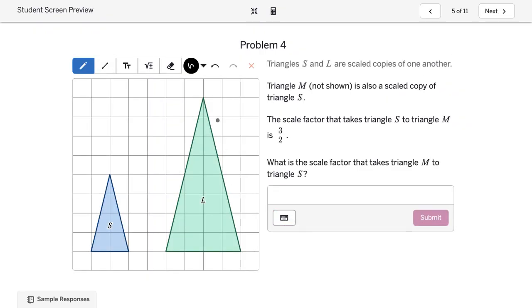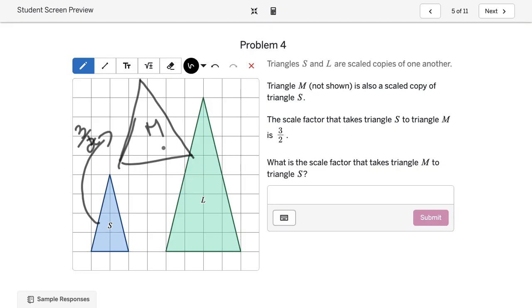5. Okay, so now there you have another triangle here. So imagine the triangle M. So they did S and they created a triangle here. And they used a scale factor of 3 over 2. 3 over 2, if you want to think of it as 1.5, right? It helps. So we know that from S to this triangle that they didn't draw for us, unfortunately, this triangle M is a bigger triangle. And the scale factor was 3 over 2. It got bigger, right? That's how I know it's a bigger triangle.